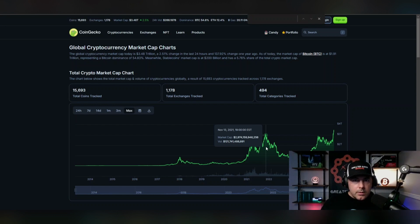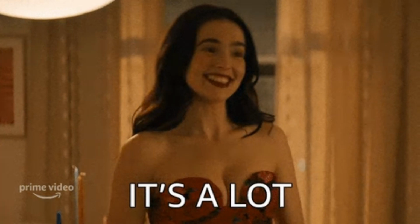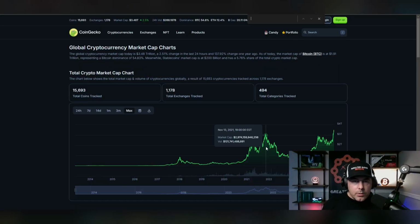In November of 2021, that was pretty much the peak for the last bull run that we got to experience. And the market cap more than tripled. So it seems like we have been getting a tripling of the total crypto market cap each bull run for the last several bull runs.